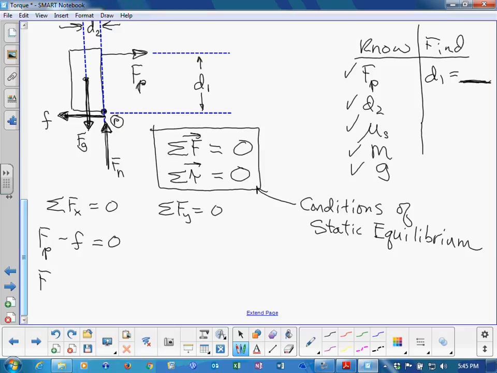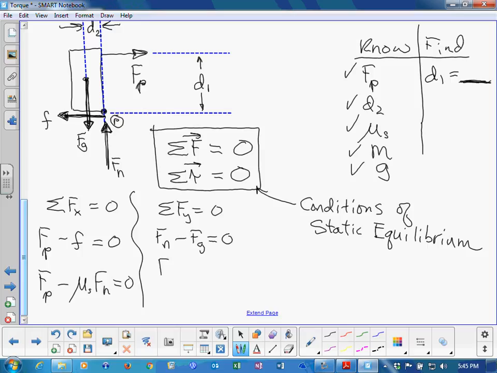So let's apply the friction model, which says that the friction force is equal to our coefficient of friction times the normal force, and we get 0. Okay, we have to add up to 0. Now we'll look in the y direction, and we'll see in the positive direction we have our normal force, it's acting straight up. We have our gravitational force, which is acting straight down. Those are the only two forces. They have to add up to 0.